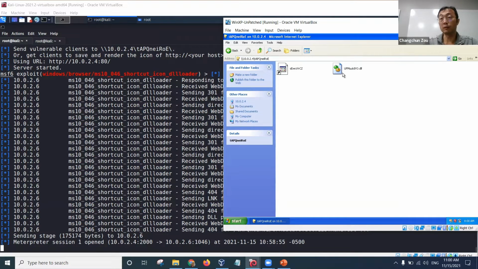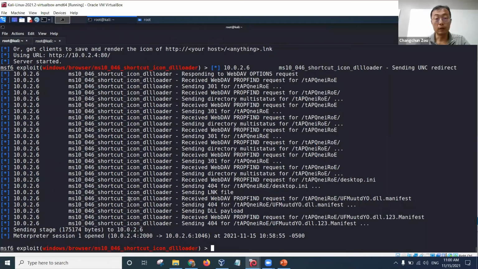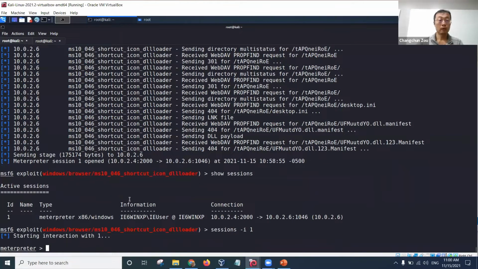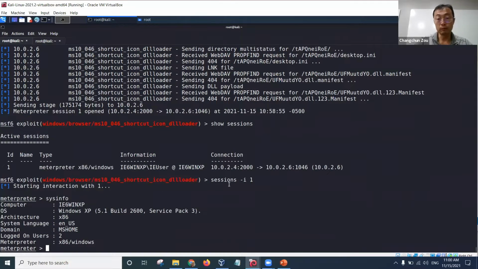But the symptom looks exactly like that. If you show sessions here, you can see one session created. You can use this session with sessions -i. And so you can see this is a compromised Windows XP.